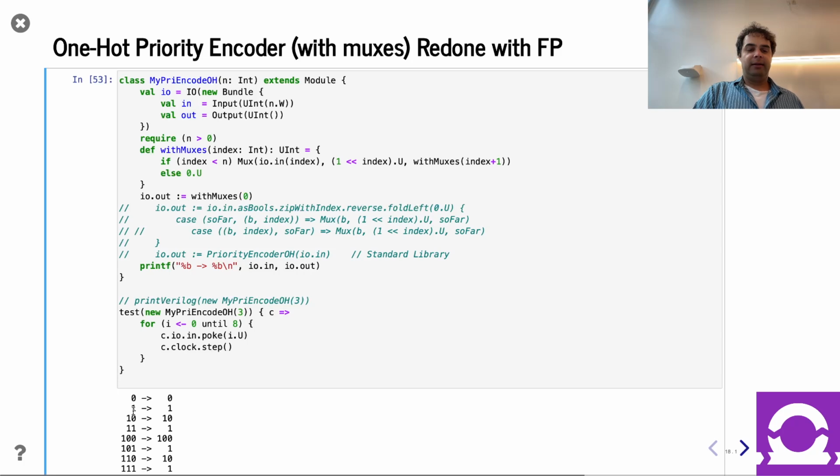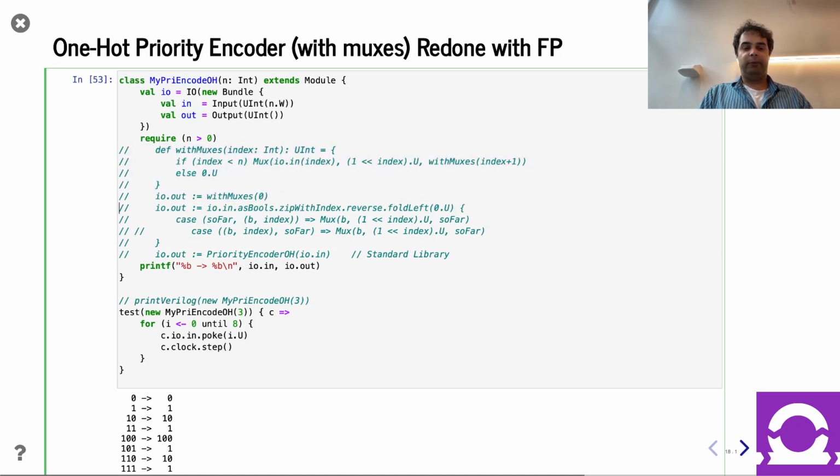that's set. So you can see, for example, okay, it's only one bit set, sure, but here's two bits set. We want the lower of the two. Even when the higher bits are set, we're returning the lowest bit that's set because of the precedence encouraged by our mux hierarchy. Okay, so this is with the recursive function.